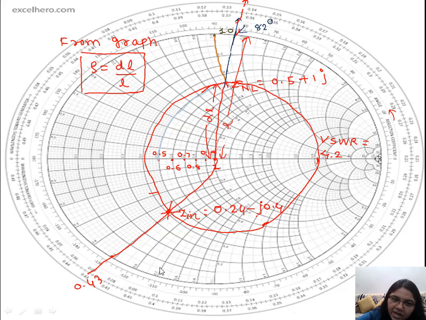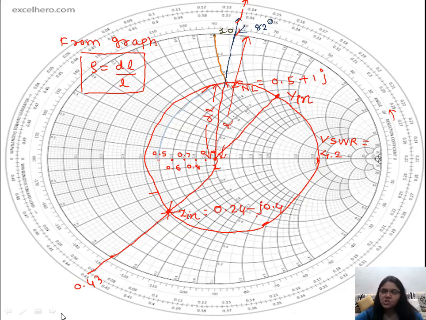Now the last portion of the example is the admittance value. So what is admittance? It's just the opposite of the Z in. So this is the Z in. Draw the exact opposite line onto this portion, and that gives you the value of the Y in. Read this value according to the concept of the resistance and the reactance, and you will find the value of the admittance.